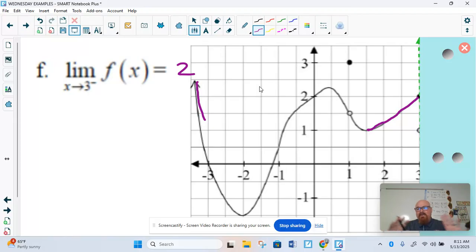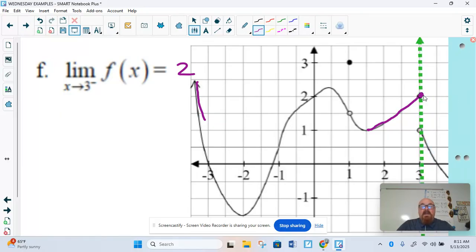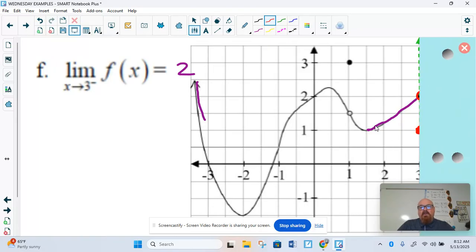That's the answer. That's the y coordinate that we would assume we're going to see when I pull this curtain back. Now, what happens? We have a point here, irrelevant, does not matter at all when it comes to evaluating the limit. And then we see that discontinuity, that jump down to here where there's a hole again. And while I'm here, I might as well explain, even if this was a hole and this was a point, if it was reversed, the limit would still be 2, because that's the y coordinate that the function is approaching as we approach 3 from the left.